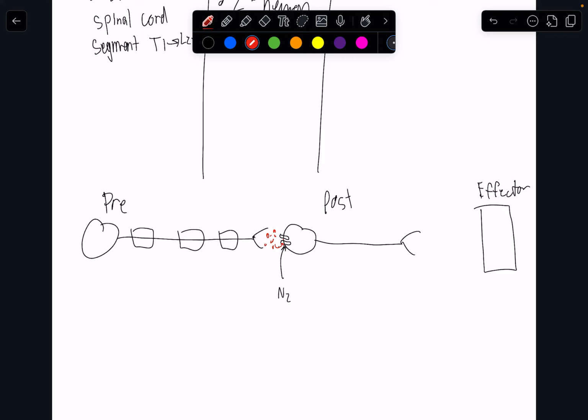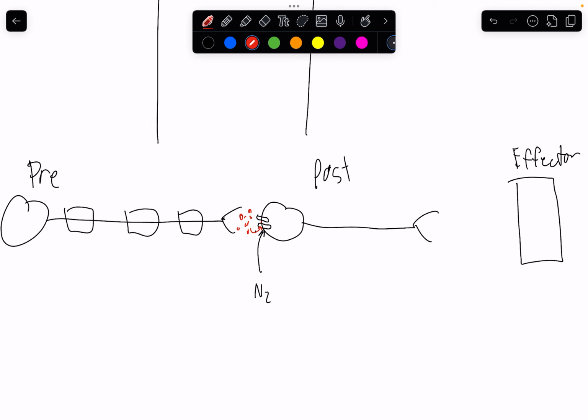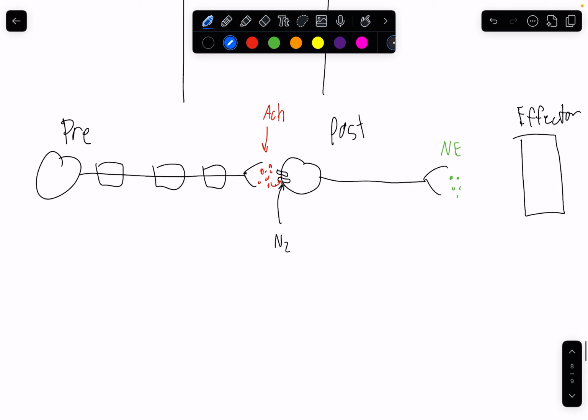On the postganglionic neuron, what you'll typically see released is norepinephrine, which we can do with green. So this one's ACh, and this one here is norepinephrine. And there are different effectors on each for your sympathetic chain, which are going to be your alpha and beta.